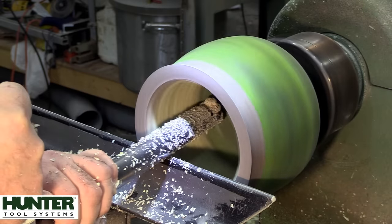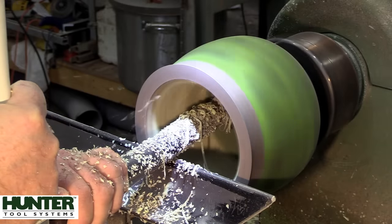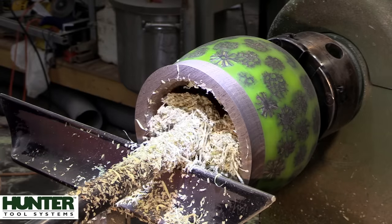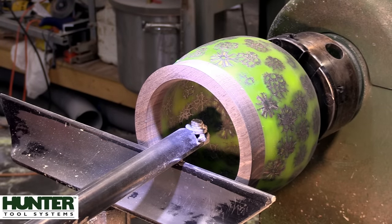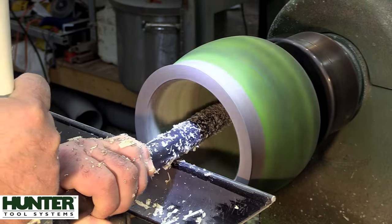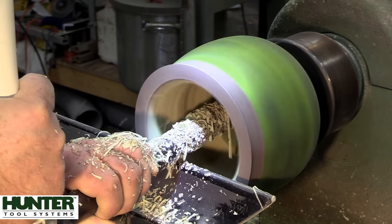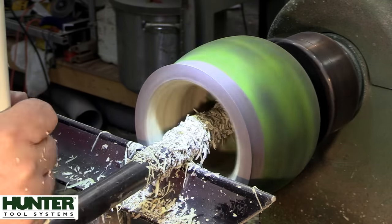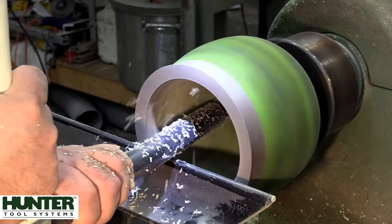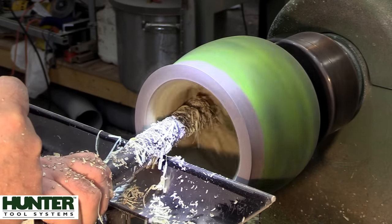One thing that I will tell you about this, and this is for retrofitting: if you're on the Hunter Tool Systems website, it's under the retrofit section. Because of the way that the cutter is positioned, it tends to want to pull the rig into the base. Once you get used to that, I find that it actually makes the tool easier to use. That's one oddity that you typically won't have with a lot of other hollowing tools, that's for sure. But anyway, it left me a really nice surface prior to sanding.